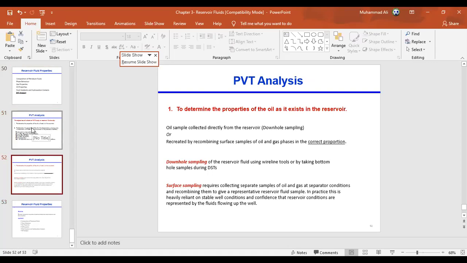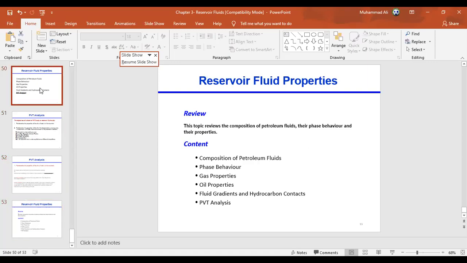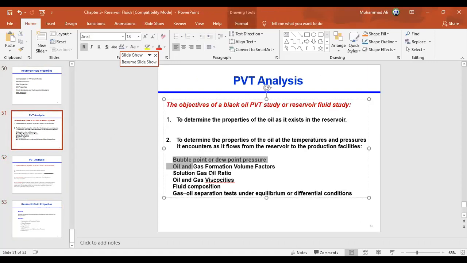And for reservoir rock, you have to use the core flooding. Core is the rock sample that you take for the analysis. And core flooding means you flood the core sample with oil and check its permeability, absolute or relative or so on, whatever is your plan. And for the PVT analysis, using the PVT equipment, we find out these properties as we discussed here. And all of these rock and fluid properties are used in reservoir engineering calculations.